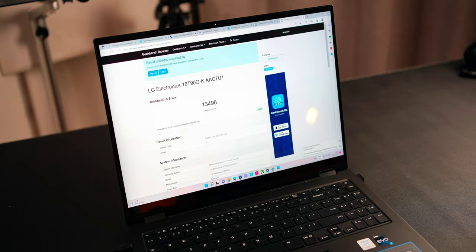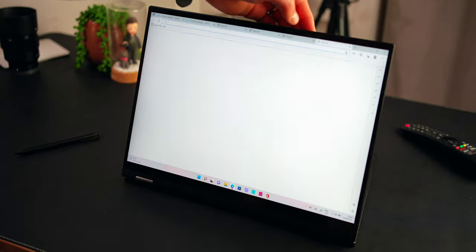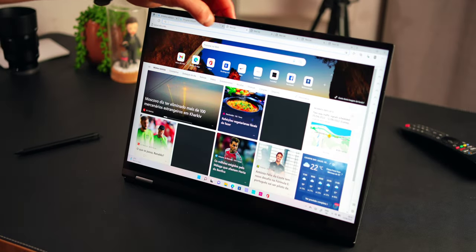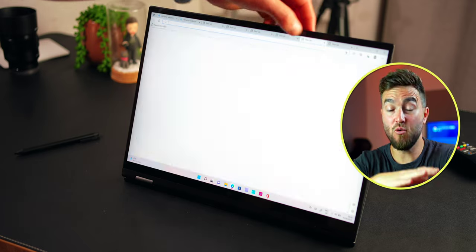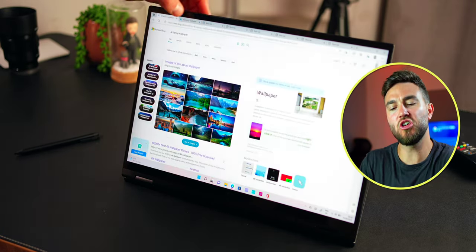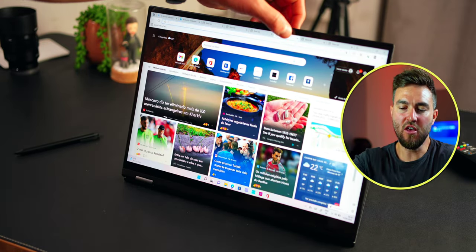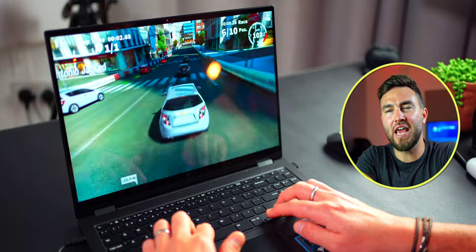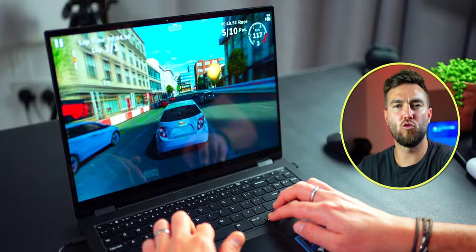Most people that would be looking to buy this are probably going to be students or people that travel a lot, checking emails, opening multiple Chrome tabs, streaming media, multitasking, etc. And for all of that, work and play, this will be more than powerful enough. And apparently, according to LG, you can get up to 18.5 hours of battery life for tasks like watching videos, for example. I didn't feel like I quite got that, but it was there or thereabouts. The one time I did try a bit of gaming on here, the battery did sort of dwindle a lot quicker.